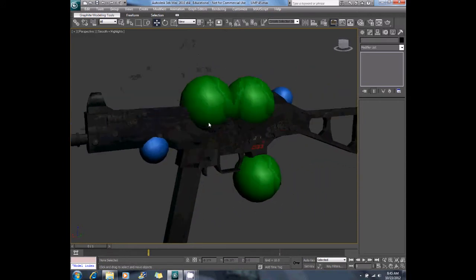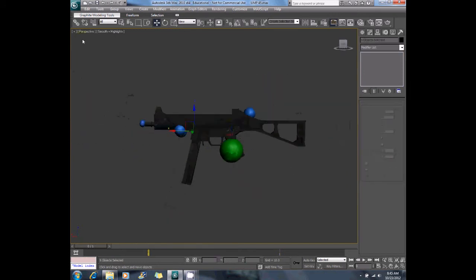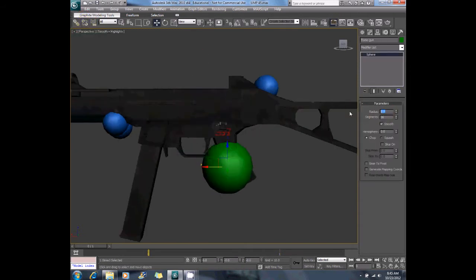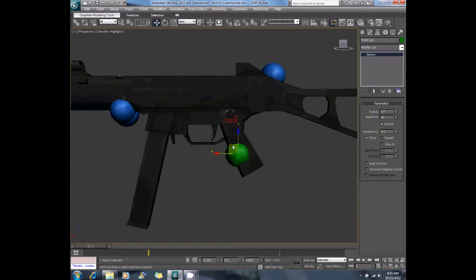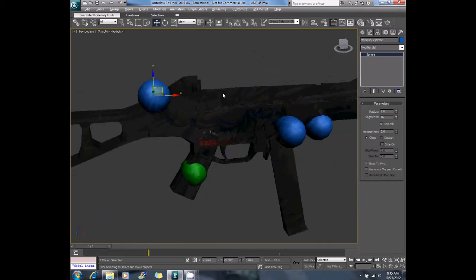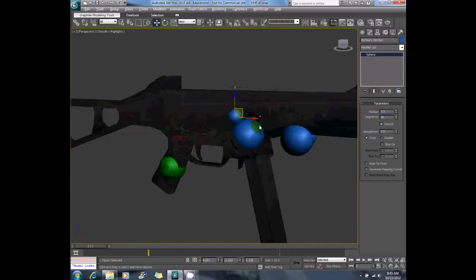There we go. I'm just going to delete all of the frames. We'll use the frame gun. Select all and choose unlink. We'll set up links later. So shrink that down to a more reasonable size, probably a little bigger than the markers. And there we go. Okay. The shell ejection, we still want that. 0.5, and just put it right on top of your shell ejection.